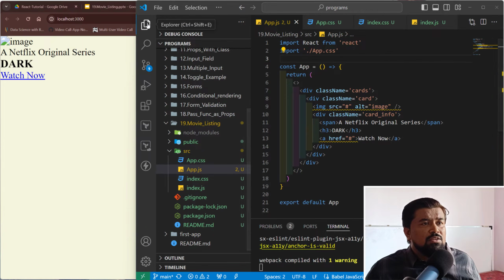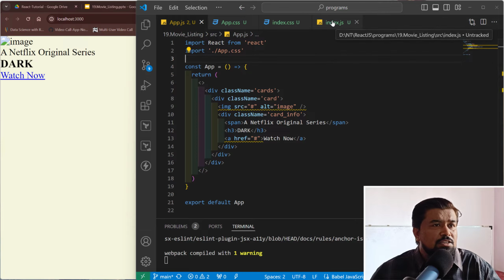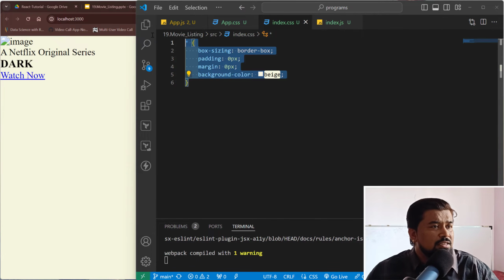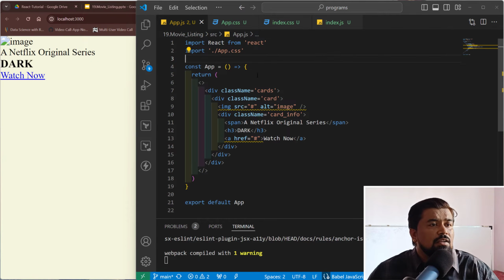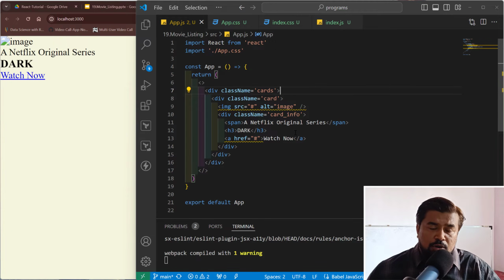So how to fix it? I put the global CSS code inside index.css and applied it there. If in your project this works properly in app.css, then you can continue, no issue.